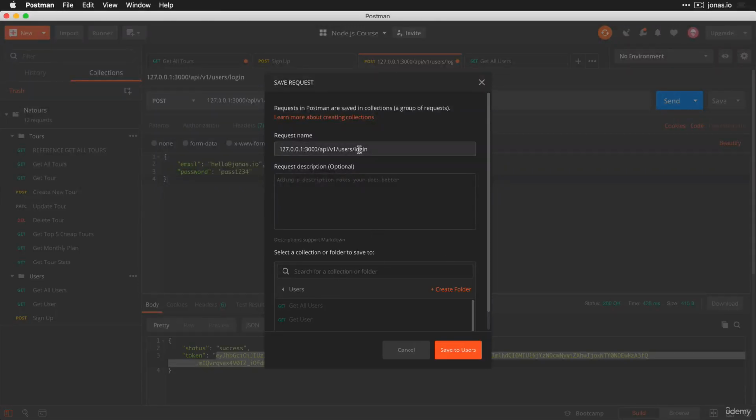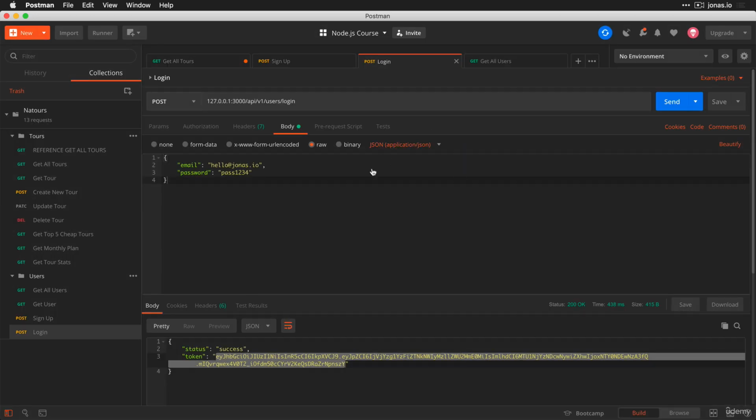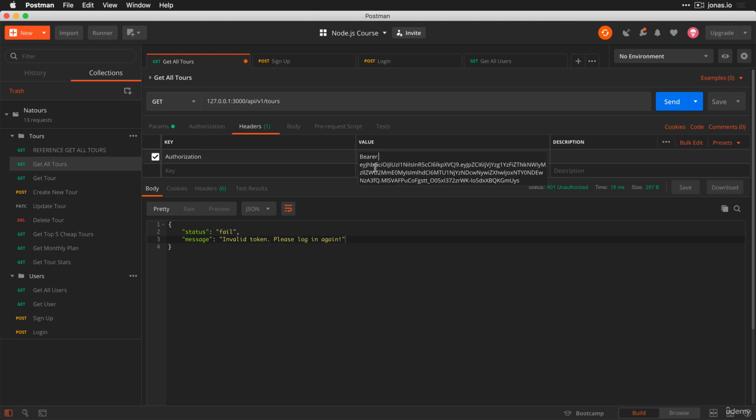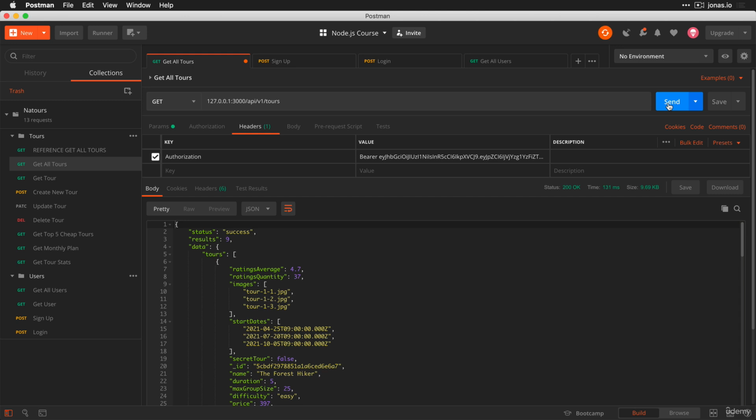So in users, and then log in. Okay, so we can log in and it will then give us a new token, but this token is only valid for 5 seconds. And so these 5 seconds should have passed at this point. So I will now copy this token and try to access our protected route using that token. So paste it here. And now let's see what we get. And actually, for some reason, it did work.